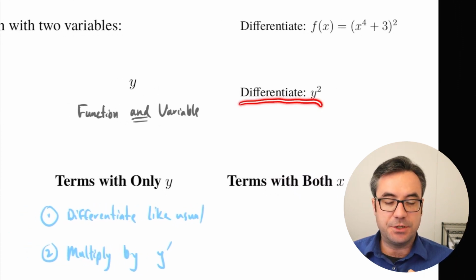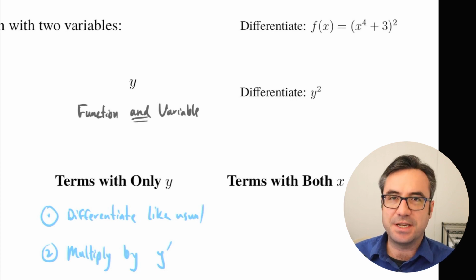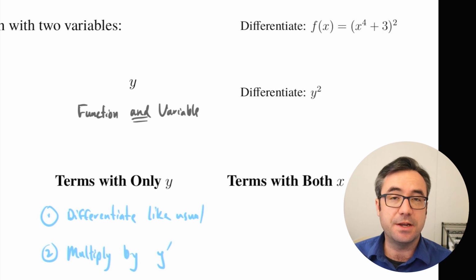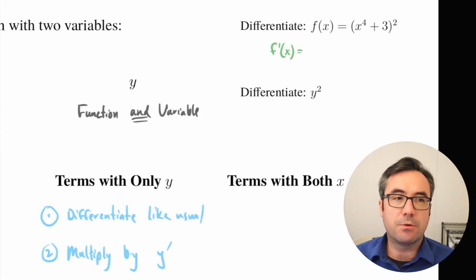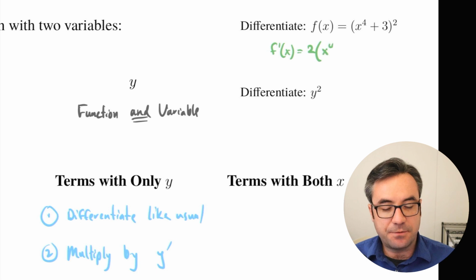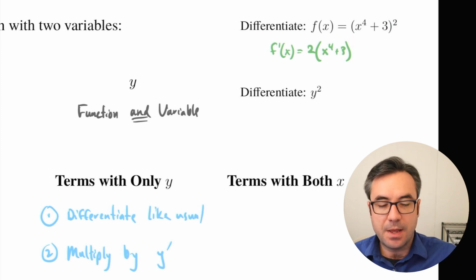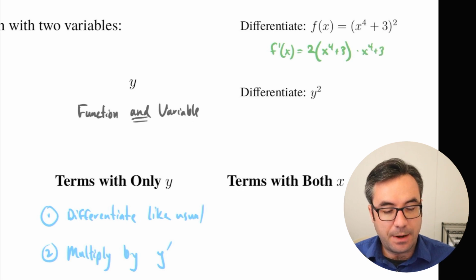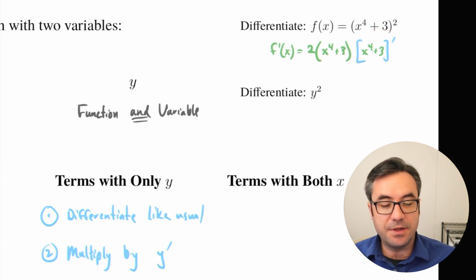All right, so let's see how this is going to look for that y squared term. Let's try it out. We're going to differentiate y squared. As a motivating example, let's look at this function f of x. Let's forget about implicit differentiation for a second and look at the function x to the 4th plus 3, squared. How would we differentiate this? Well, we would calculate f prime, and we would use our general power rule, which is the chain rule, as we've seen. So what would we do? We'd bring down the 2. We'd keep x to the 4th plus 3 exactly the same. We'd subtract 1 in the exponent, so we'd get 1 there. We won't write the 1. And then we take the term that's inside the power function and multiply by its derivative. So we take this inner term and we multiply by its derivative. And this is the chain rule.